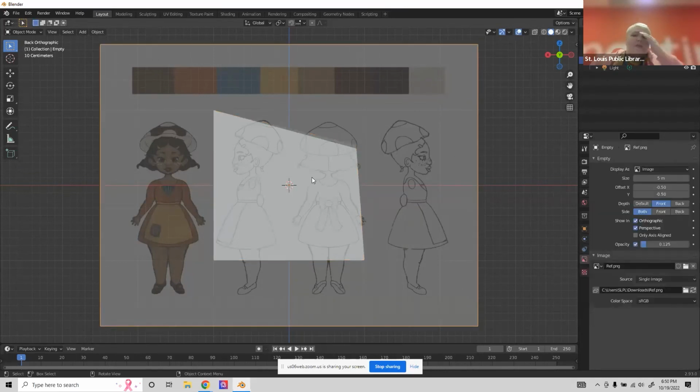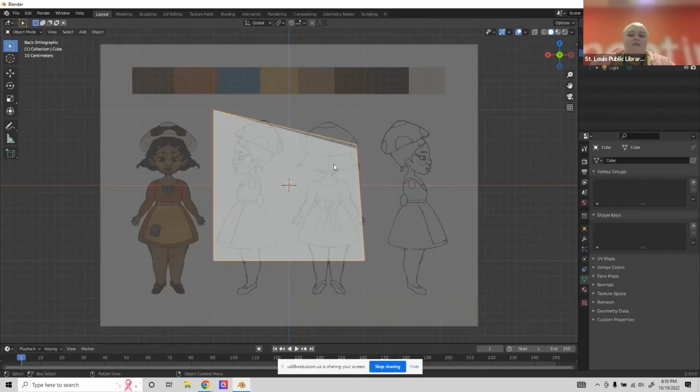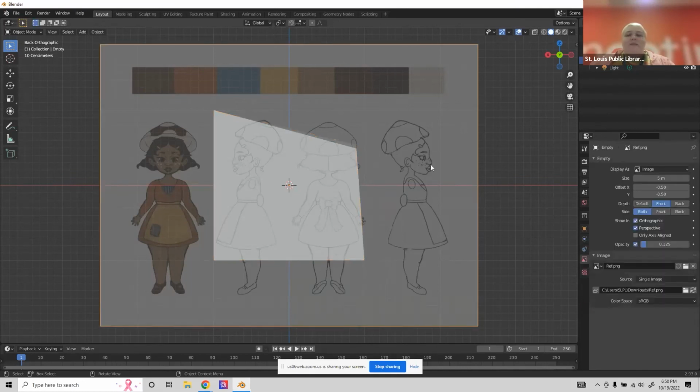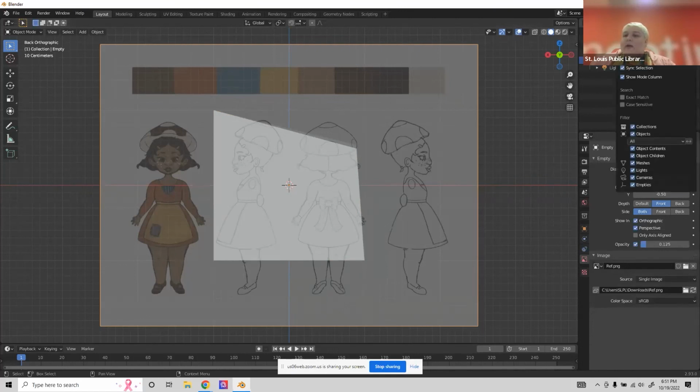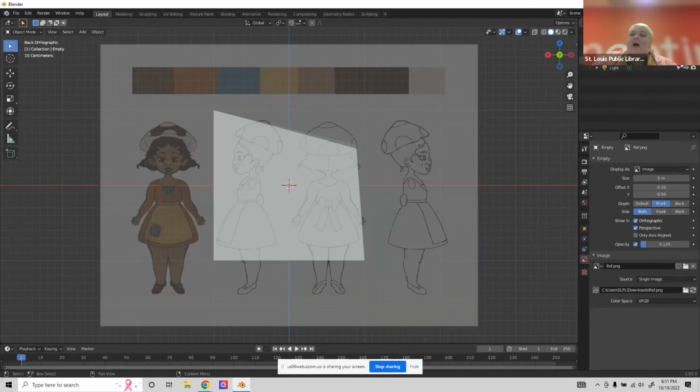Another thing you'll notice while we're working here is I can click on either one of these, but they're both in the way. And sometimes this is in the way, and I don't want to accidentally click on it. So we can go up to this right-hand corner here and click on the filter. And then we'll click on selectable. I don't know why they don't turn this on by default. It's very useful, and I had to look for it the first time I was in here. But basically, it just makes it so this layer is locked now.